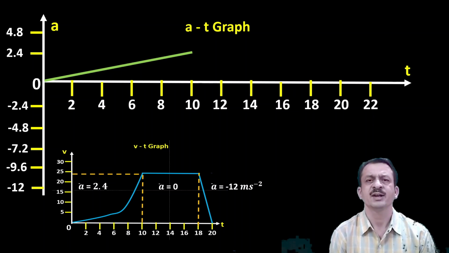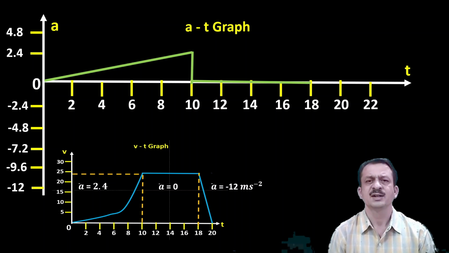We have calculated average acceleration is 0, therefore we have the acceleration 0, that is shown by the vertical green line. Now in the second time interval from 10 second to the 18 second, what about the acceleration? We have calculated it is 0, therefore the green line is exactly coinciding with the time axis. So look, from 10 second to 18 second we are drawing the green line.